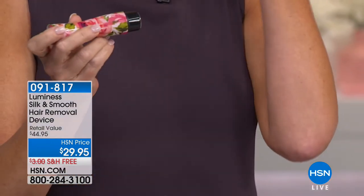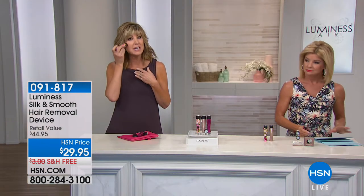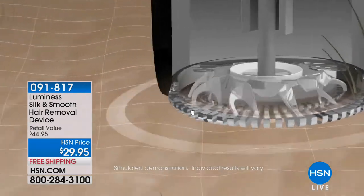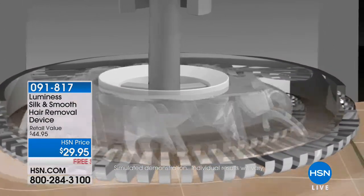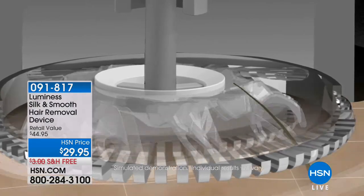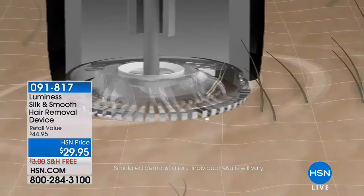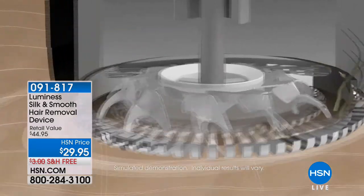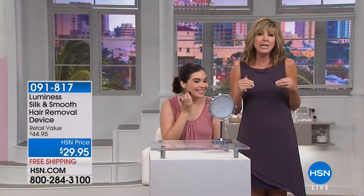This is the solution for unwanted hair — whether it's on your upper lip, chin, peach fuzz on your face where your makeup gathers, or on your body: underarms, legs, bikini line. This is the sonic technology you're seeing on screen right now. The sonic technology lifts each and every one of those pesky unwanted hairs straight up and then shears it off at such a rapid rate of speed that you don't even feel it. No little pink bumps, no stubble, no redness, no pulling or tugging on the skin.